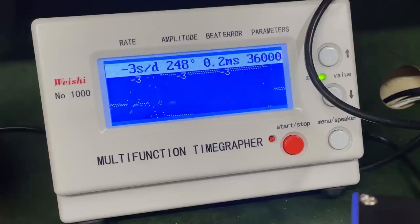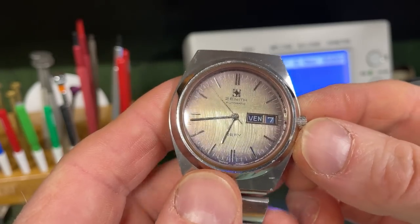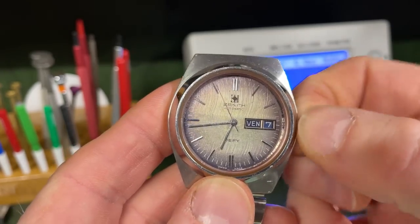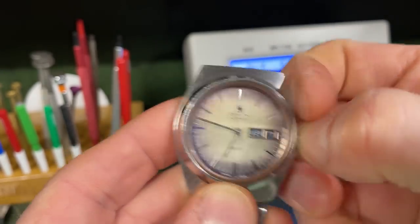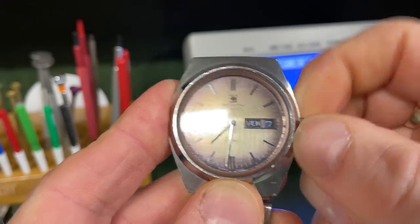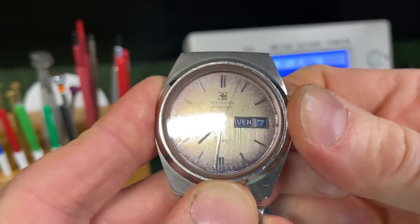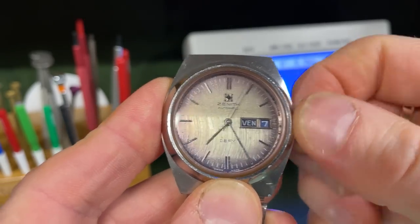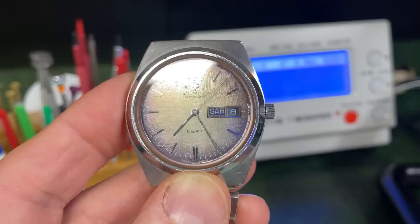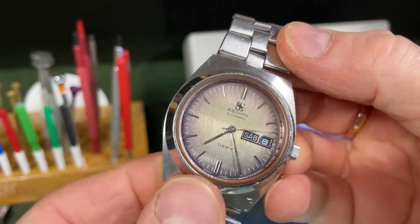Of course, the watch had one problem right at the very start though, didn't it? Have we cured that? So the start of the video seems like a long time ago now, I'm sure. The crown operation wouldn't work, would it? So now if we pull it all the way out, of course I can set the time. Push it in, I can wind the watch. And somewhere in between, I can change the date. So solved the problem, fixed the repair.